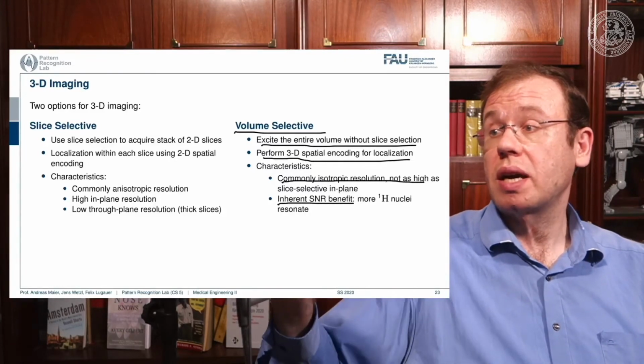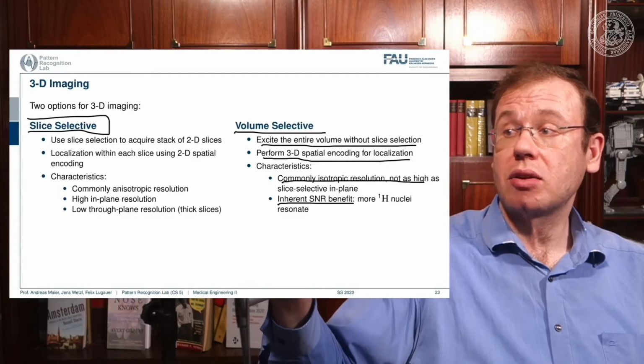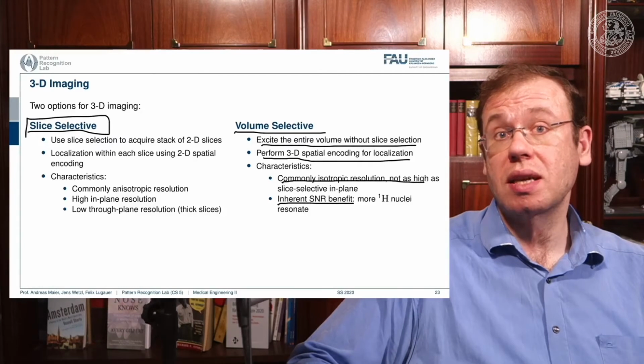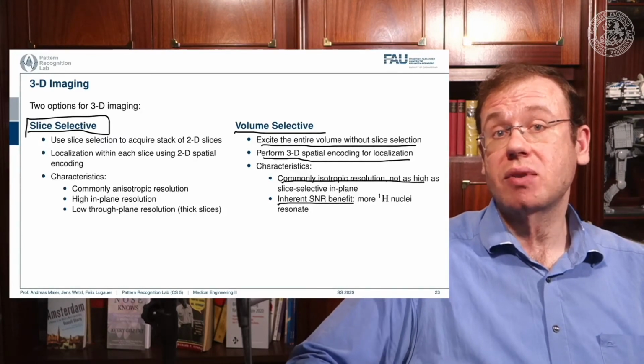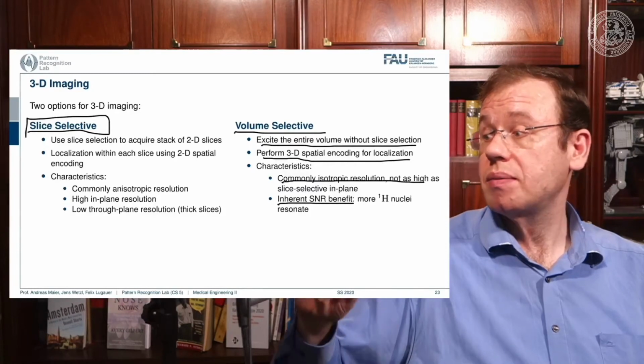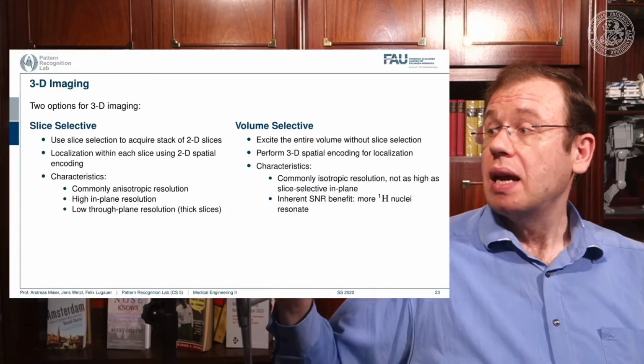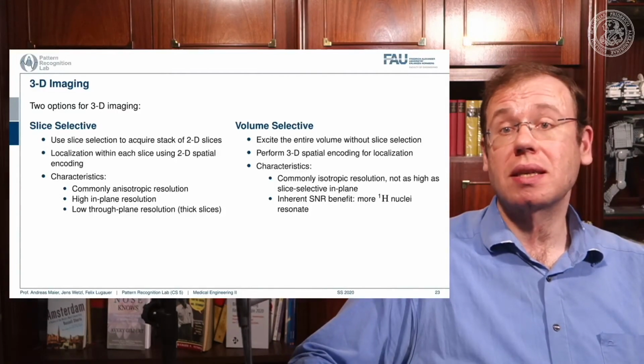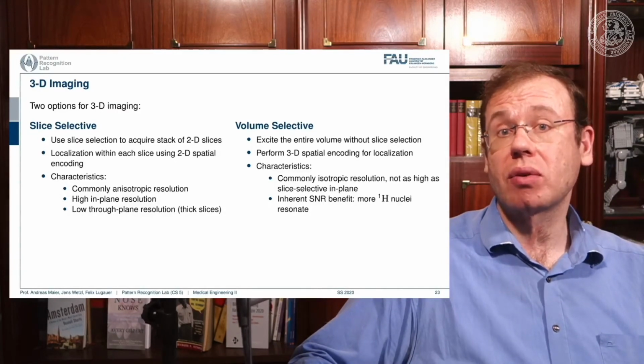So this is why quite commonly the slice selective ones are used, because then you choose thicker slices in one direction and then sacrifice this for scan time. So that's a difference between volume selective and slice selective. Very well. Now you heard about essentially all the basic imaging techniques, and we learned that our friend the Fourier transform is a very important feature here.